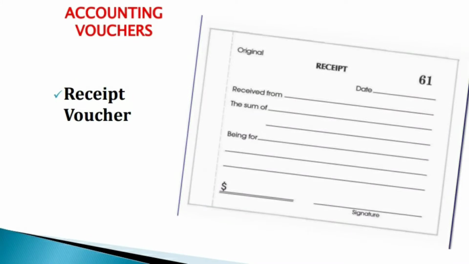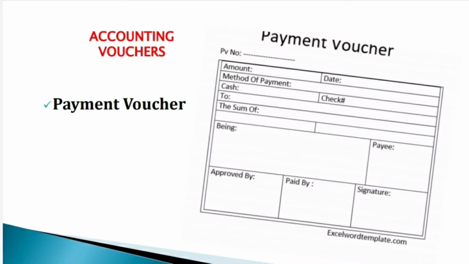we create receipt vouchers. That means we note down the person's name who has made the payment, and it is prepared in duplicate. Means two copies are prepared. One copy is with us and another copy we give to the person who has made the payment. And when we make a payment to someone, we create a payment voucher. Normally only one copy is prepared in this case, and that remains with us only. And it's a proof: the person who has taken the payment signs that voucher and takes the payment.